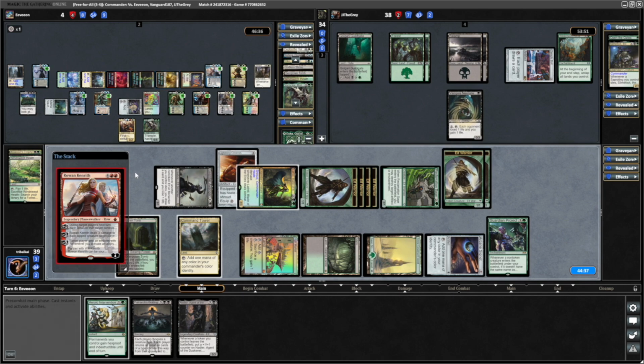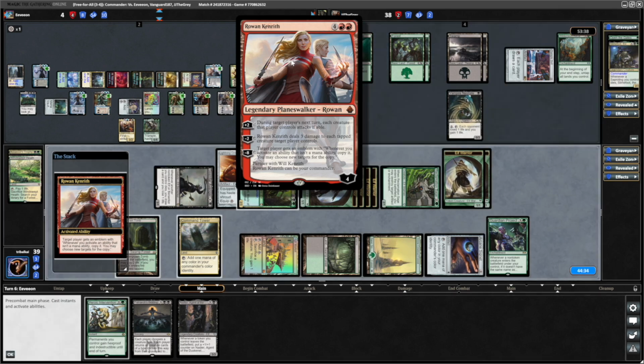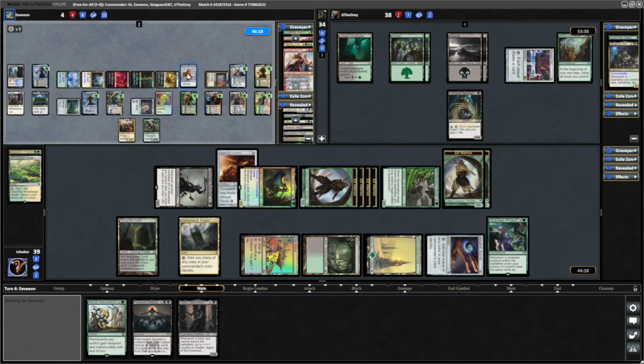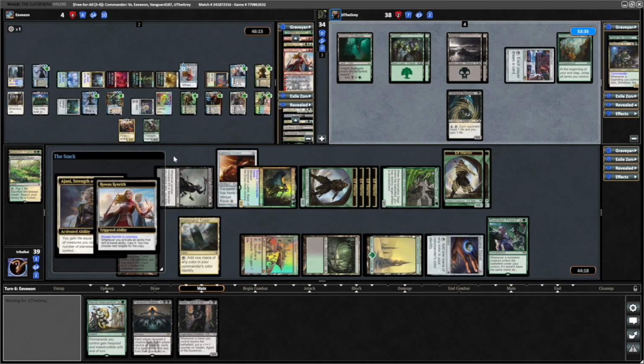A Rowan Kenrith now. Okay, and Rowan comes down with 8 loyalty, so target player gets an emblem. Whenever you activate an ability that isn't a mana ability, copy it. So that is pretty much double the loyalty abilities as well. Yeah, nothing we can do about them getting that emblem. So they gain a load of life here.